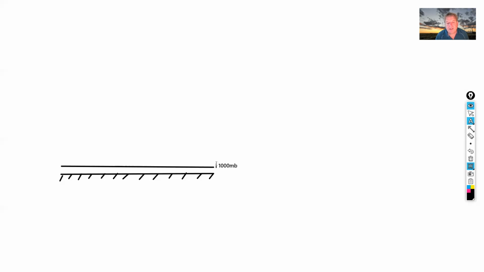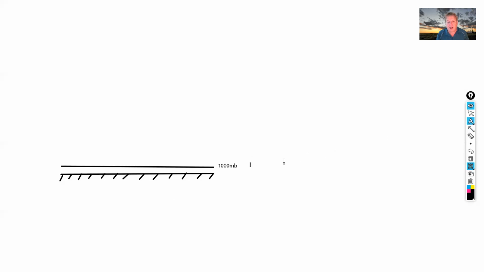And so the question is, what is that solid line? Now, I'm sure most of you would say, well, it's an isobar. An isobar, iso is a prefix that means the same. Bar refers to like a barometer, measures pressure. So you'd say, well, that's a line of constant pressure. Okay, but that's not what that is. That is a cross-section of an isobaric surface.